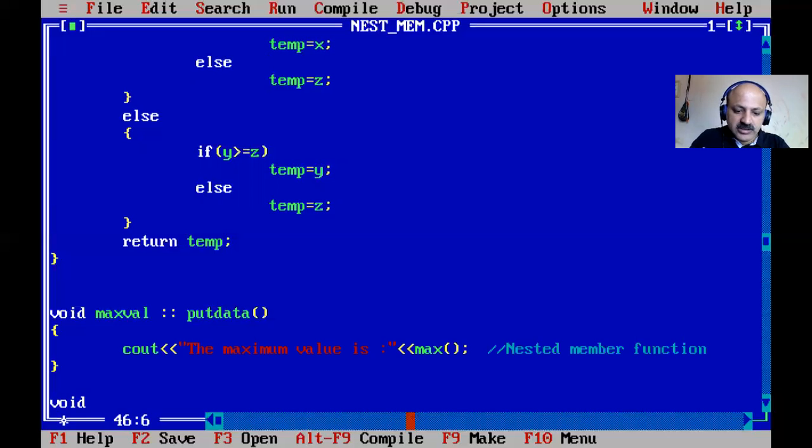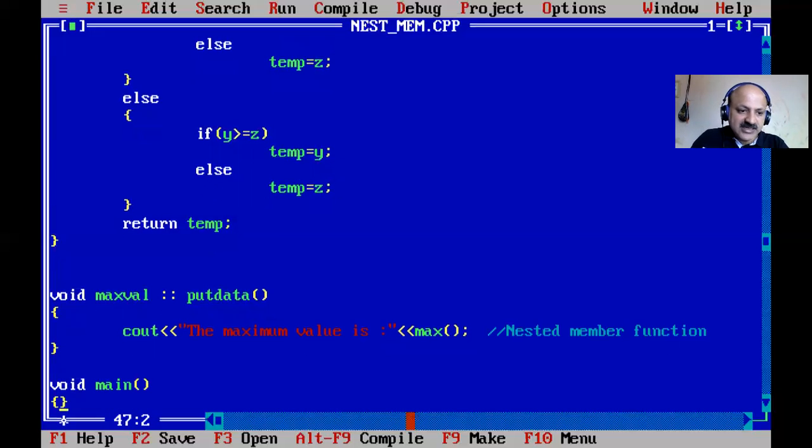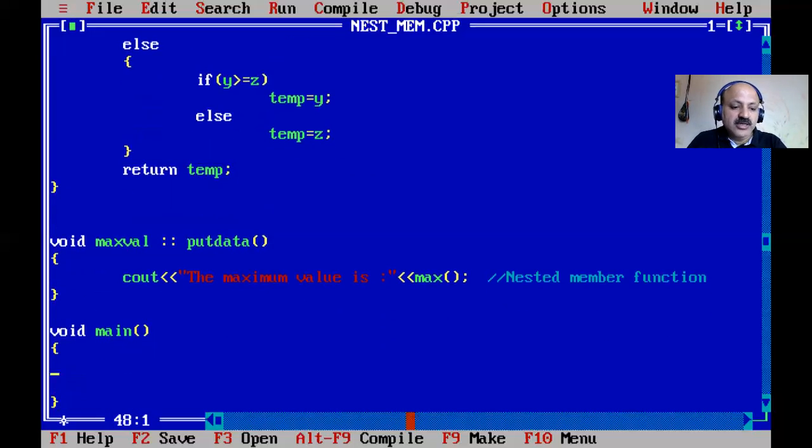So here, yes, void main is required, and last, that is the bottom. C++ is bottom-to-top programming, and C is a top-to-bottom programming style. And here we can define our max value class and M1, that object, known as an object, and clear the screen. And we can call first M1 and then get data, yes, get data.